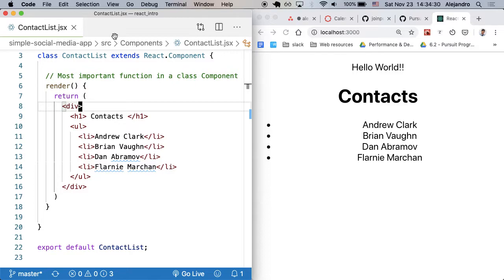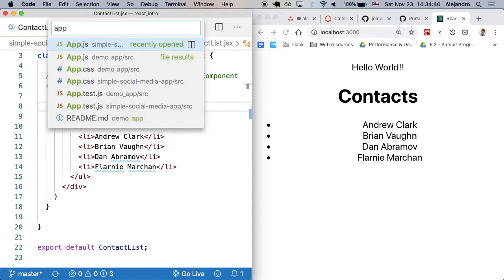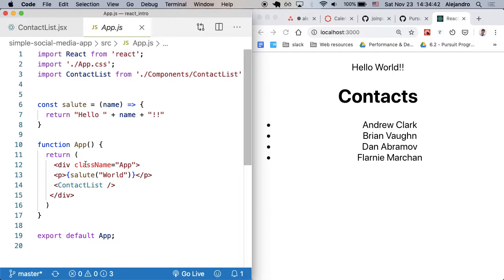It's a child of app, right? Because contact list is within app. If we look at the app component here, you can see that the app component is going to be this, and inside we have contact list. So our main components will always go in app.js, right?